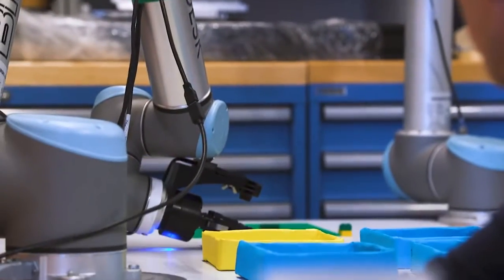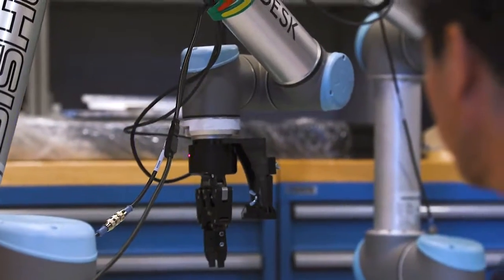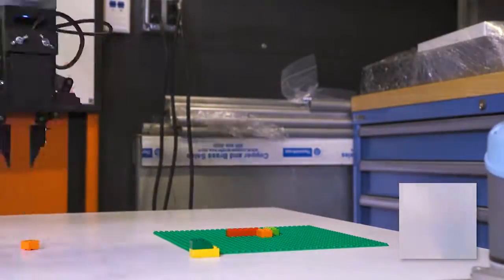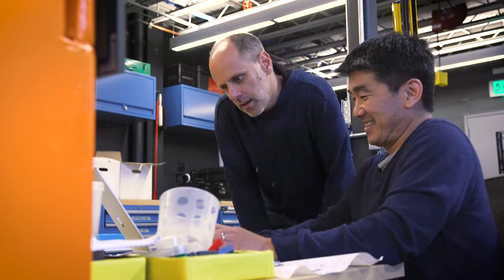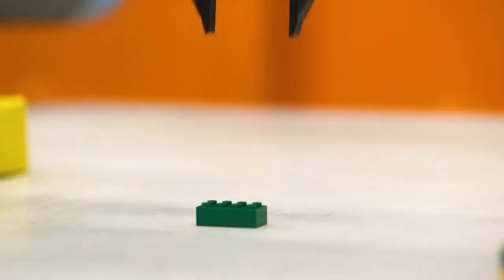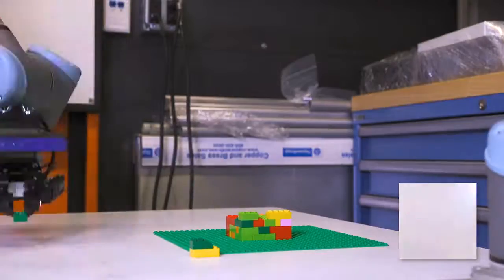There's a lot of things that you do when you're working with robots. It's some programming, it's actually mechanical design as well, making things, fabricating pieces that the robots may need to be able to do their tasks. We're looking at ways to make robots easier to use so that we can put these sort of assembly lines together and make them accessible to more people, not just these big companies that have deep resources to do this kind of thing.